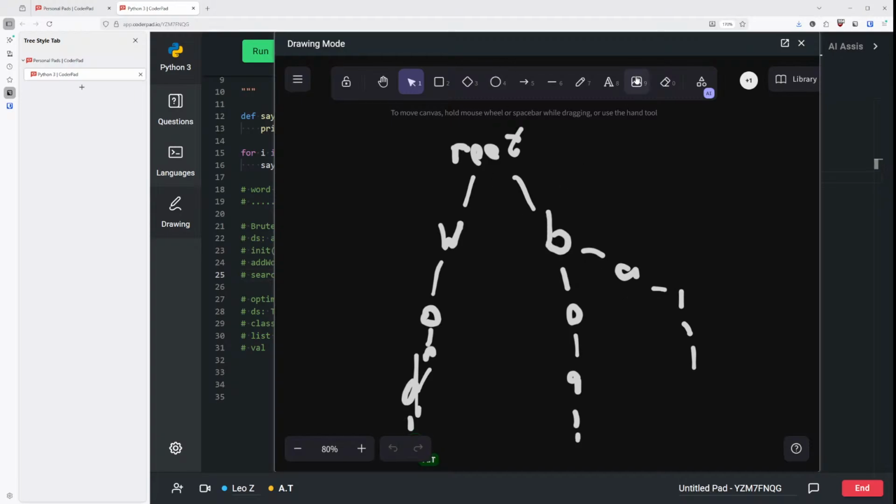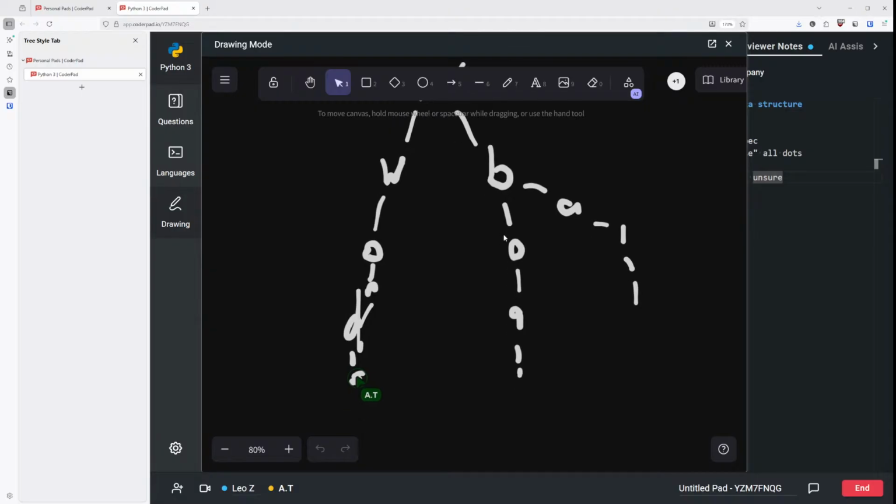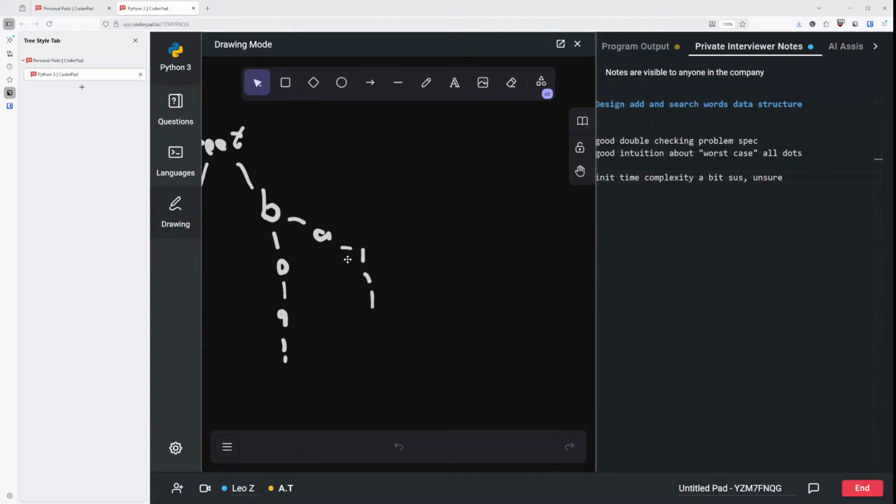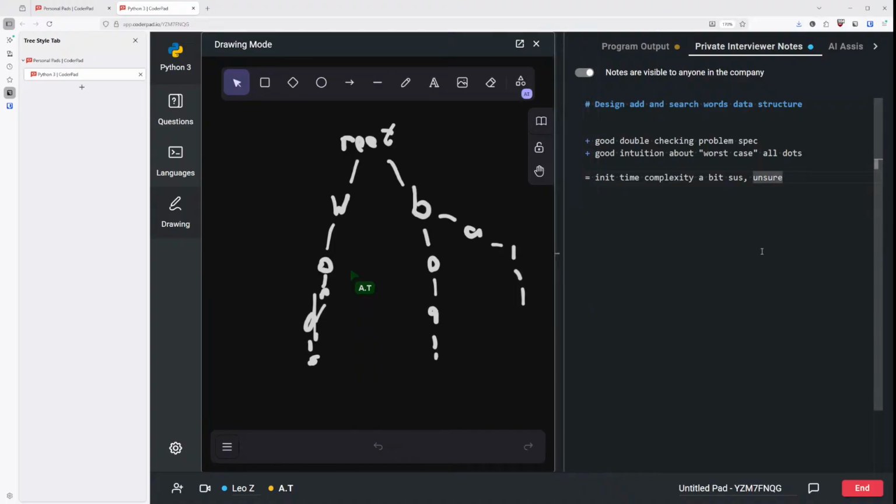But that could cause an issue because then we don't actually know if the word is stored or if word with an S is stored. One way we could solve that is maybe having some kind of flag where we can say this is an end of a word and this is an end of a word. Does that make sense? Yeah, that makes sense. Okay, I'll go back to the coding board.